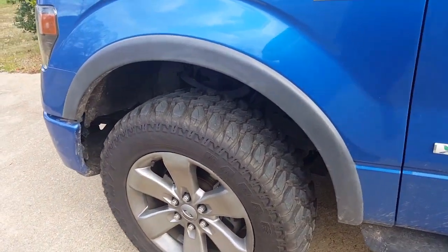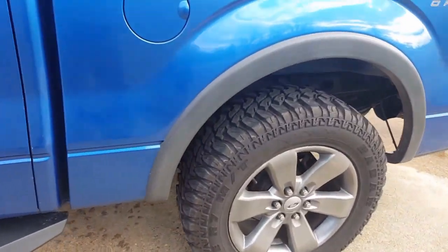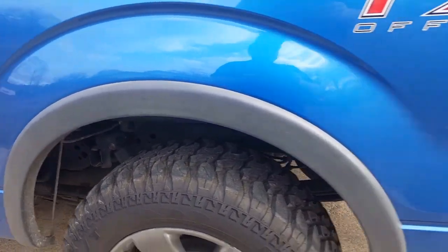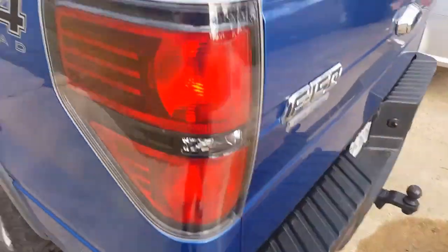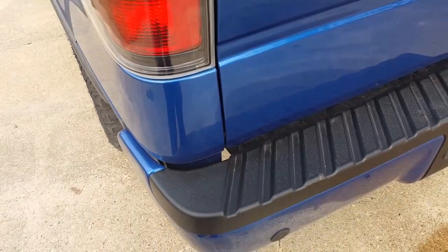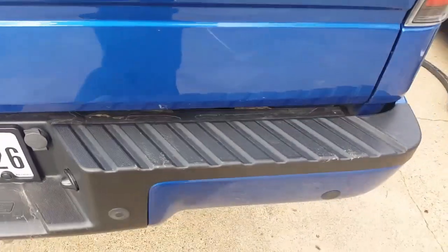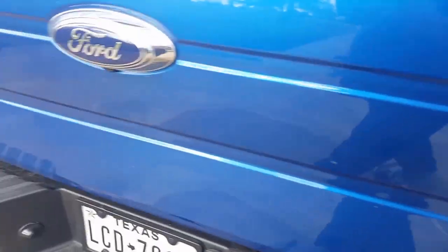I am planning to upgrade the wheels on my truck to a matte black wheel, and this trim just doesn't match. Like I said, you can see all the rest of the trim on the truck is black, so I want it to match up. And what I've done, I've ordered on eBay some new trim.